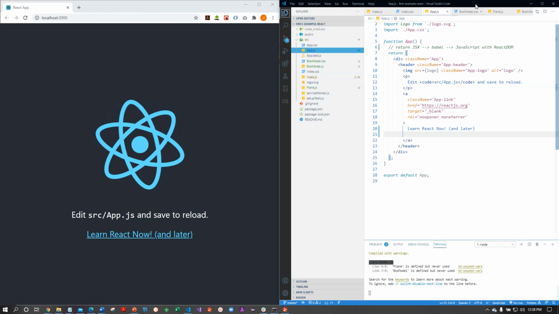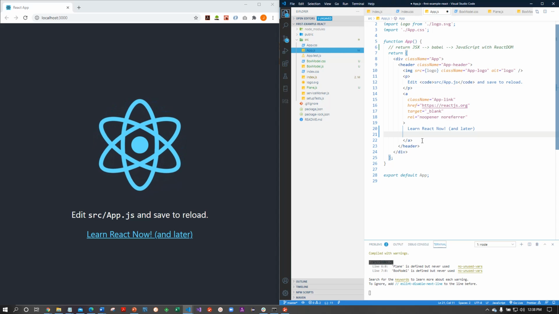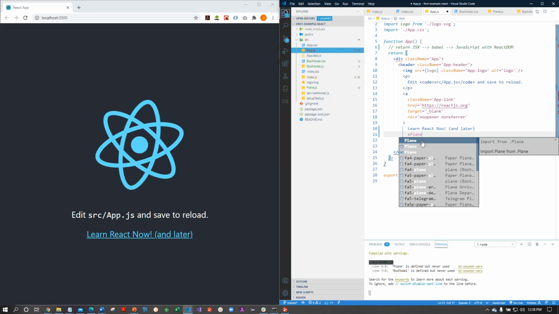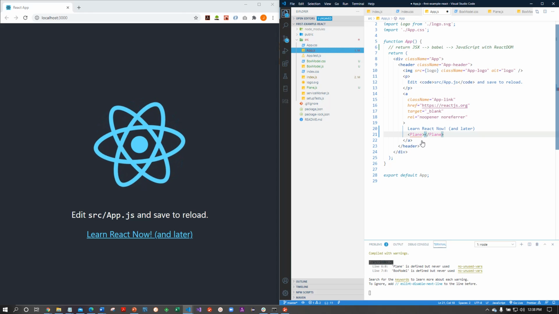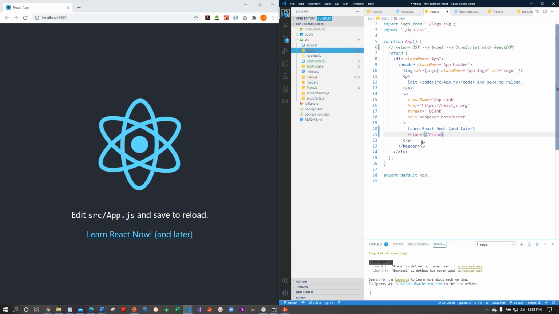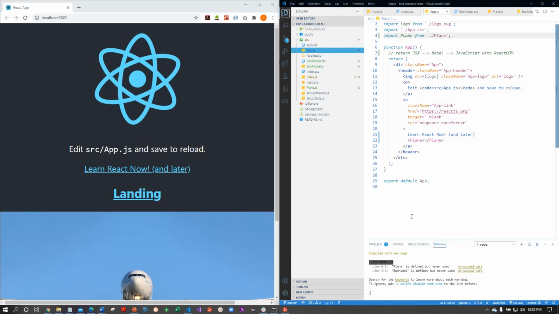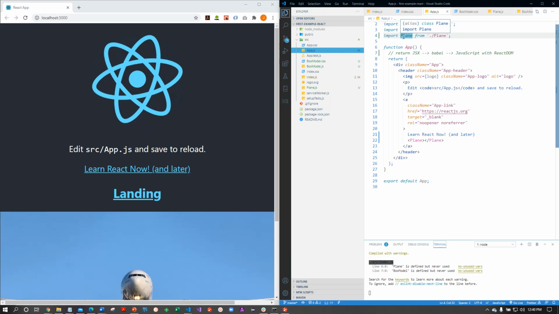So I went over to app.js. I'm going to make a couple of changes here. I'm going to insert a plain tag here, a plain element. It has to be a closing tag, remember, and this is a perfectly fine way to do it. Empty content. Hit save. Failed to compile. Let's fix that. So I needed to fix up and add an import statement here, so it knows about that identifier.